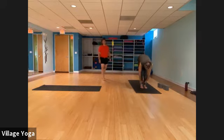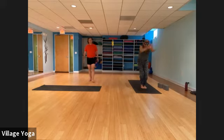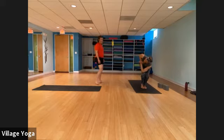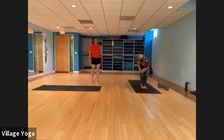Inhale, the hands up high to the sky. Let's sit down into chair. Hands come into prayer. Prayer twist, left elbow, right knee. Draw your thumbs towards heart center. Spread the back wide. So feel the top shoulder draw back. Feel the bottom rib cage rotate through. You could stay right here. If you want to split the arms, split them. So you could stay here.